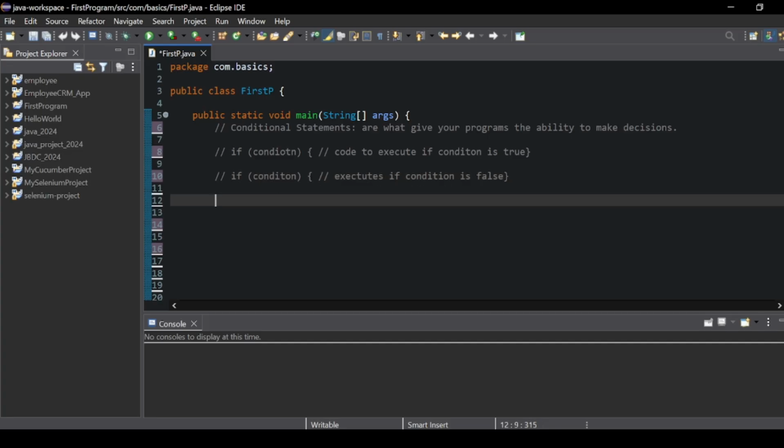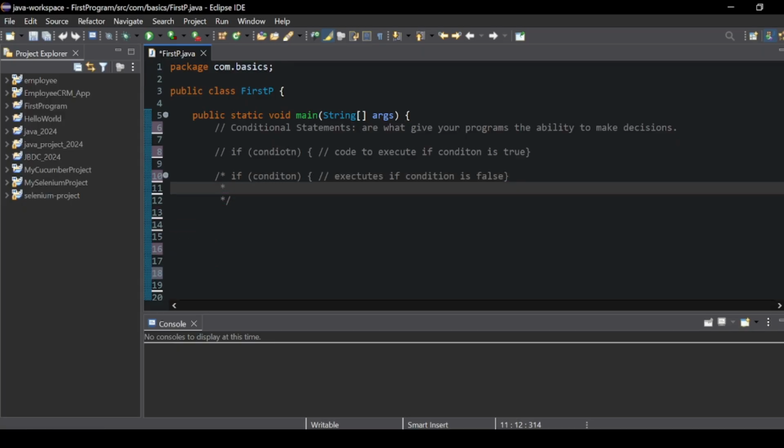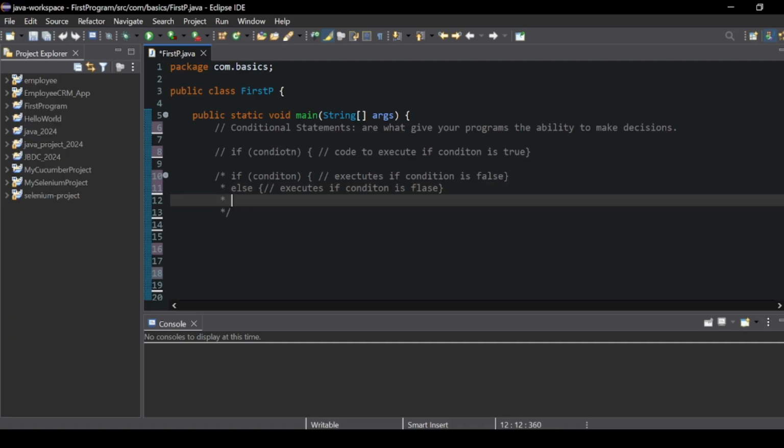And then, on the next line, else, open curly brace, and here goes the code that executes if the condition is false.